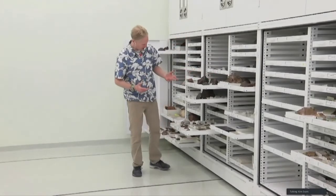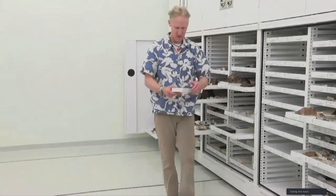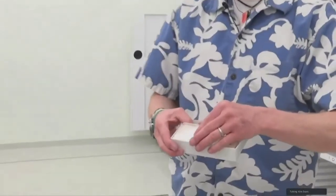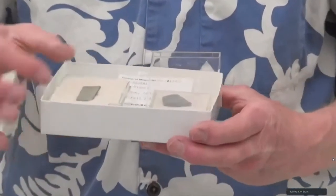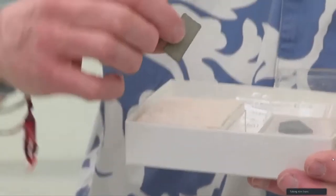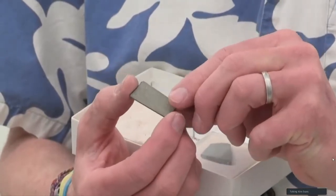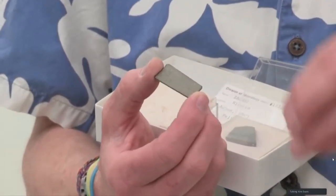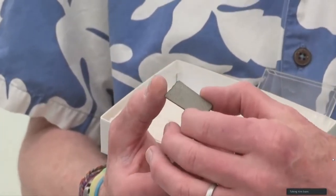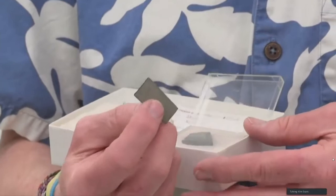But we are fortunate that we have a couple of samples, just thin little slices of some meteors that came from Mars. These are a couple of thin slices of rock that fell in 1962 in Nigeria, and they have minerals, structures, and chemistry that's unlike almost all average Earth rocks and unlike rocks from the moon, which we have samples of, but are very much like what we expect Mars to be like, one of our cousin planets.